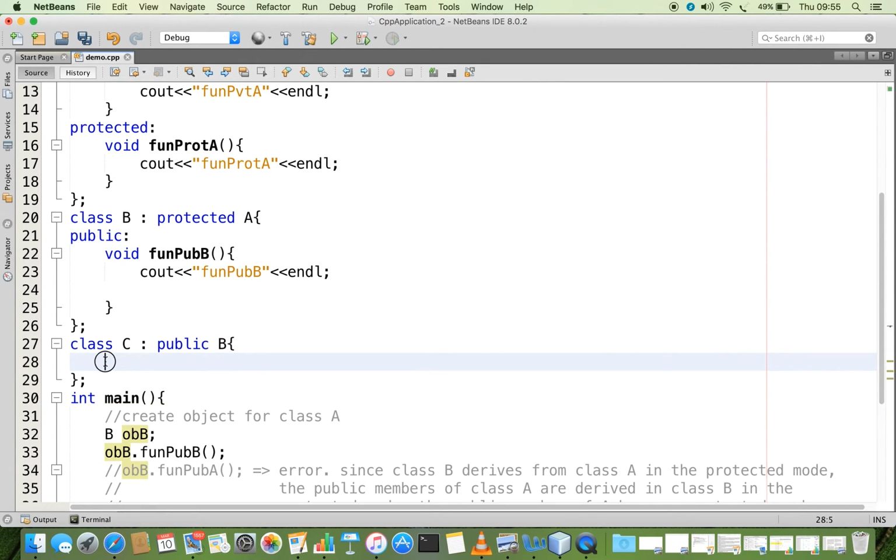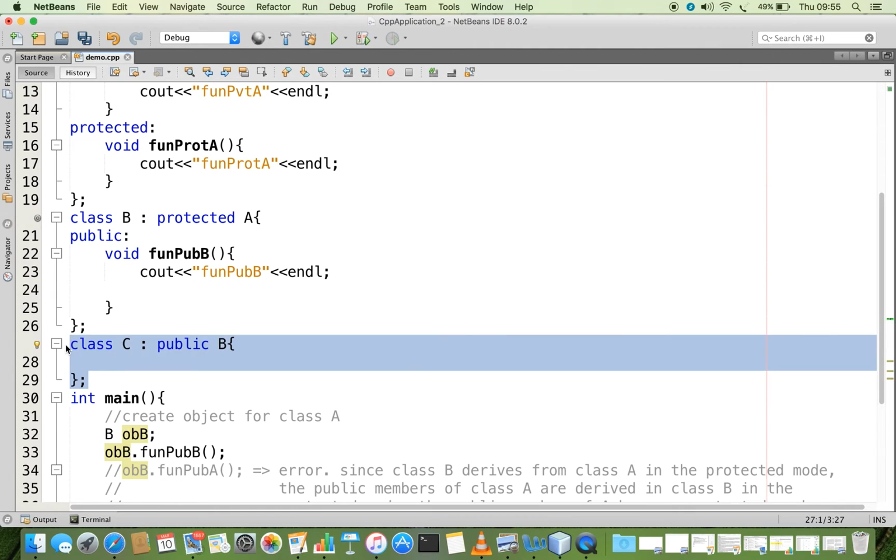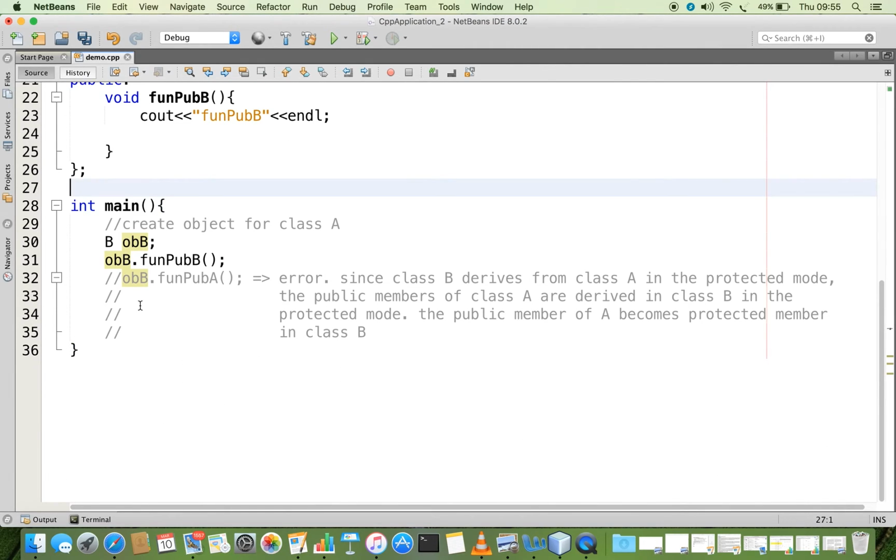Now, the members of class C can access the protected members of class B, as we have discussed earlier. So I'm not including the class C. Hope that all of you understood.